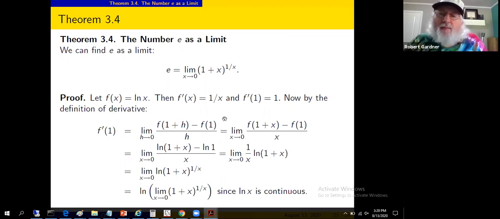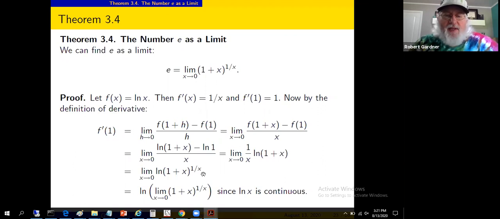How's it looking in comparison to this? Well, we got a 1 over x. It's not an exponent. There's a log function sitting there, though. And we got a 1 plus x. So we're in the neighborhood. There's a 1 plus x and a 1 over x, and where we're going and what we have. Hey, you've got a coefficient of a log function. You could take that coefficient and put it on this thing inside the log function as an exponent. Property of logarithms. Power rule of logarithms, I think it was.